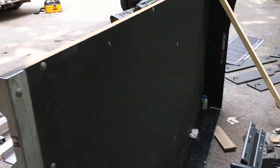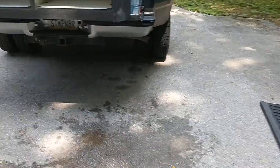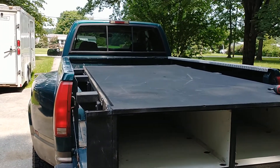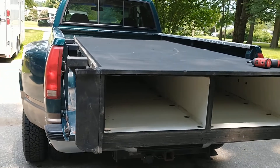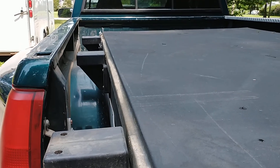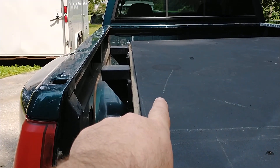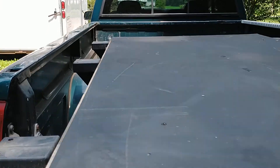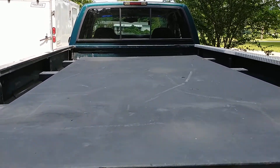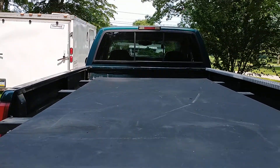I may have to cut this down on the sides - about an inch and a quarter on either side - because of the cap I have. I'll be getting the cap on Saturday and I'm doing all this work to get ready for it. It's a steel heavy-duty reading steel body topper. The sides, you know how it has the doors on the side of the cap - they're gonna be coming in. I measured it - it's 46 inches.